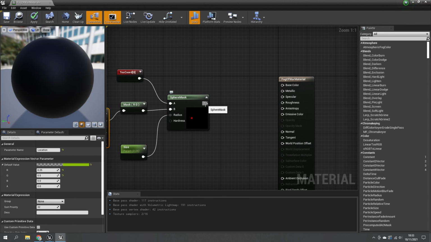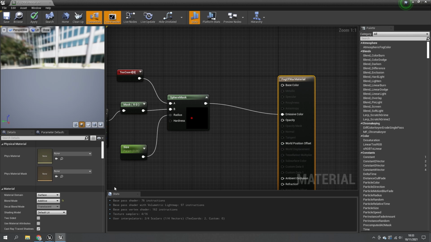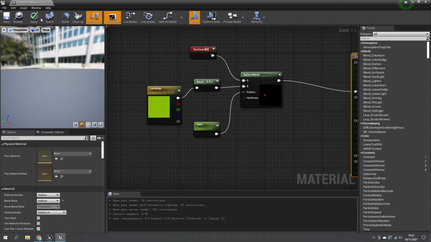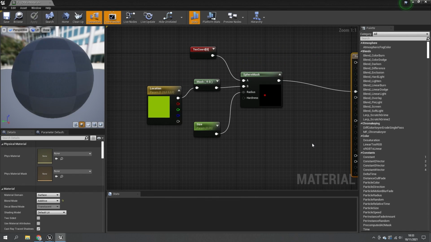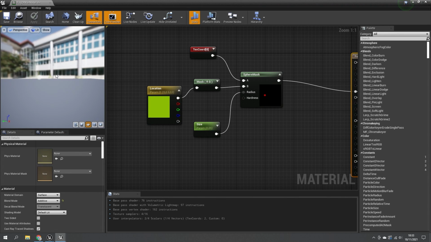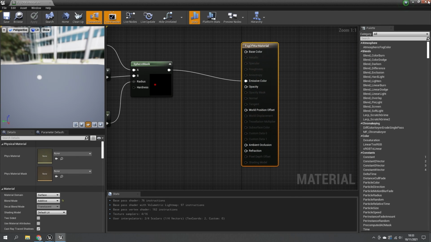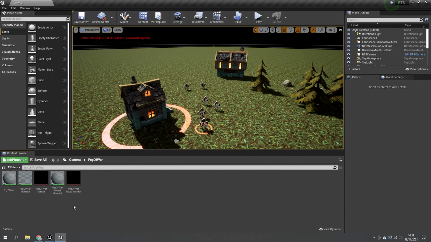Let's just now plug this into emissive color. And we need to change our material here to be additive. So change the blend mode down here to additive. Okay, apply, and we're done. You should see, if I go to plane view here, just see the little dot appear. Okay, and that's what you got to do for this one. Close that. And the other one is pretty much the same thing.